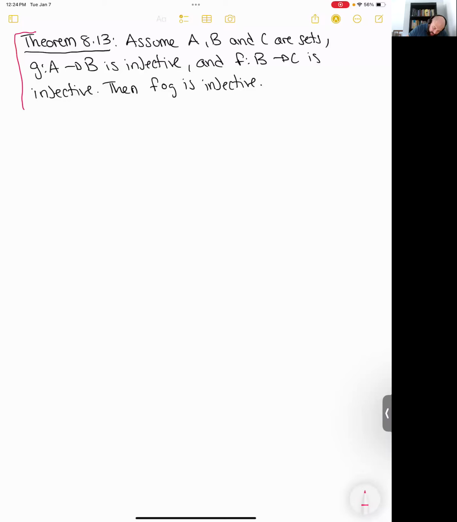And sometimes when I prove this, people will point out, what about the other order, right? We could have composed G composed with F. But remember, the names are not really playing an important role here. I mean, they're important for communicating things, but you should just think of G as the first function and F as the second function. And it's just saying that if both functions are injective, then the composition is injective. And it doesn't matter what letters I use or if I flip the order of the letters, it doesn't change the content of the theorem, right?